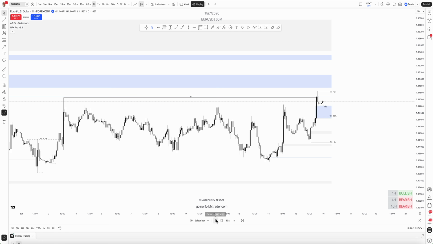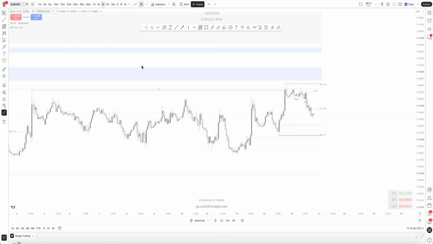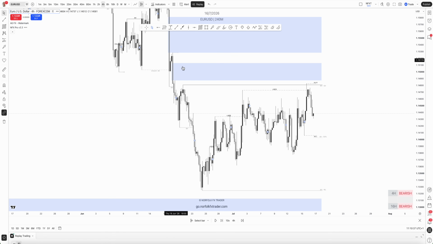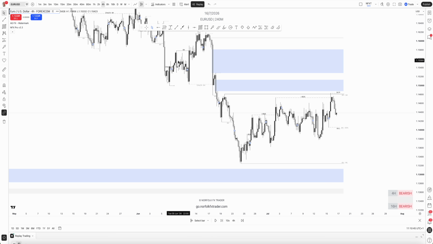Now we know if we fast forward this, you can see that this actually removes that imbalance and it's going to continue to the next imbalance. Very highly likely this is where price is going to go. Now, it doesn't mean we can't continue higher for that imbalance we saw here on the 1 hour. If we go up to a 4 hour time frame, we have this imbalance above, but we have swept that 4 hour high. So when it comes to drawing your zones correctly, just remember you're going with that swing structure.